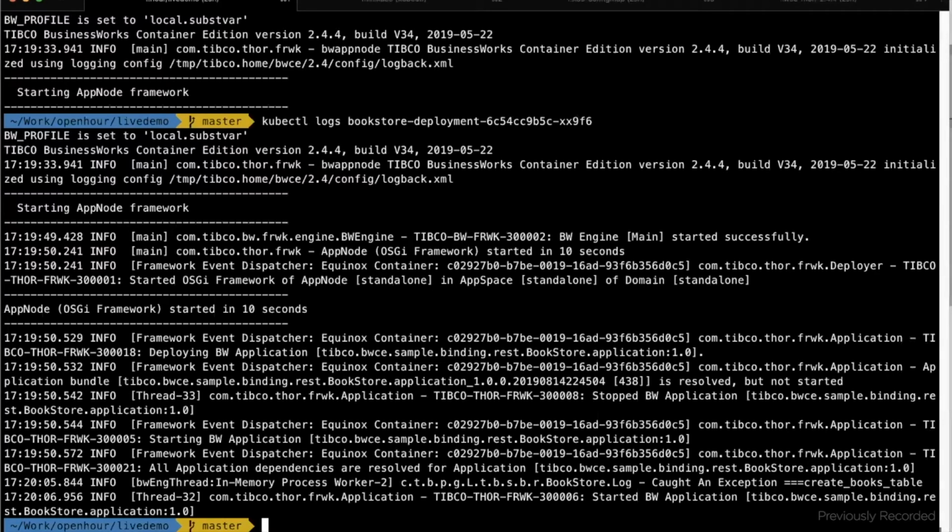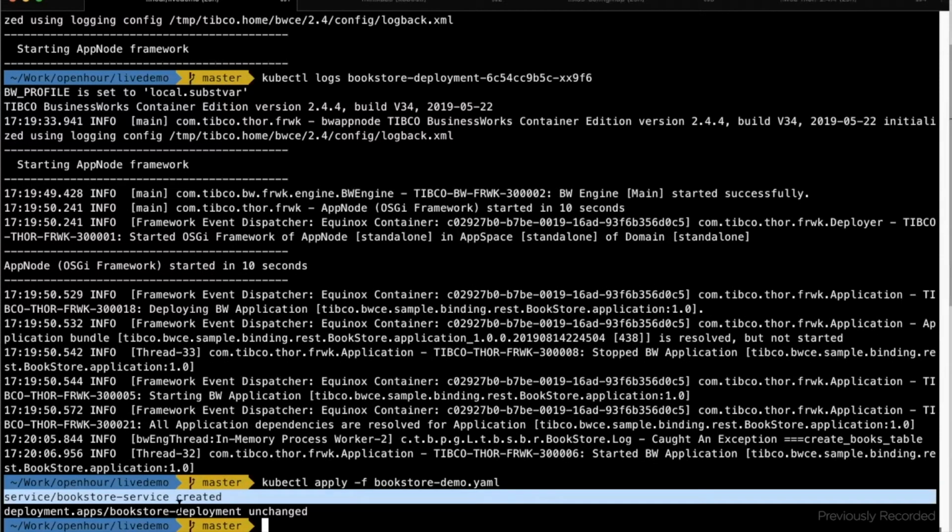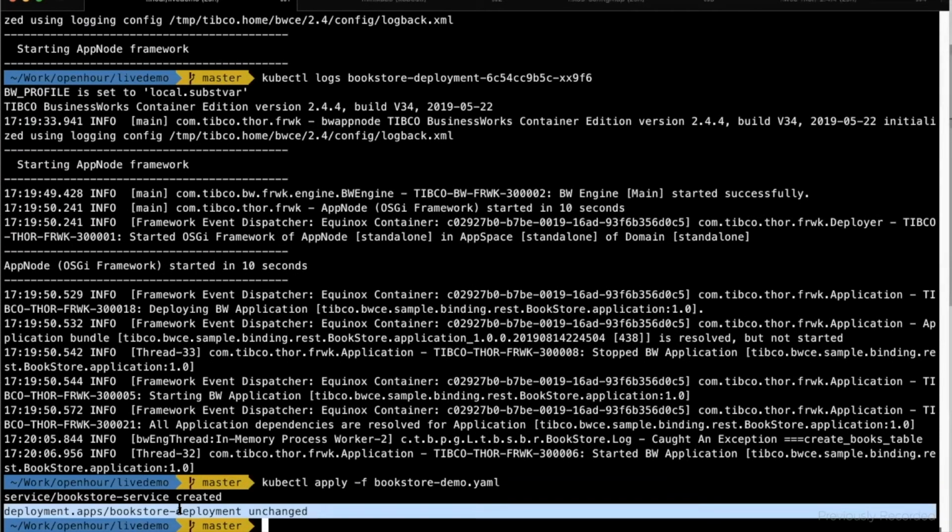You'll see now that the service has been created, but the deployment was unchanged. So this is how you can encapsulate your pods by services. And then Kubernetes takes care of redirecting traffic from the services to the pods. And for those of you who know, this is probably a repeat lecture, but this will allow you to scale those pods to multiple numbers. So you could have 5 of these bookstore apps running and a single address to actually reach them.